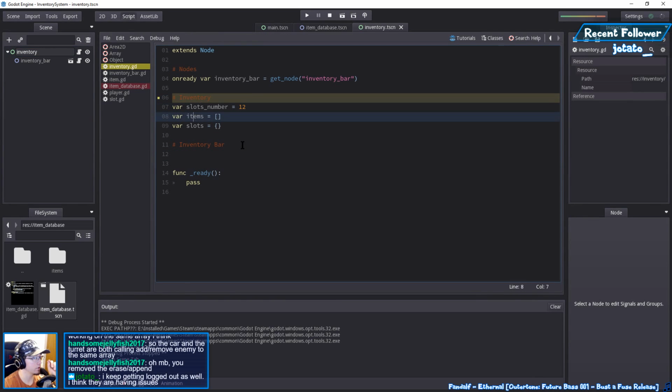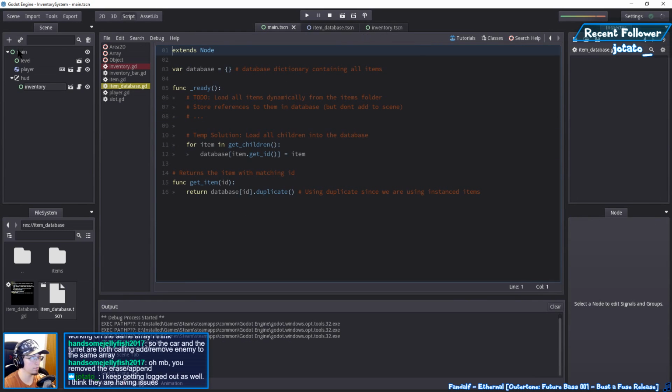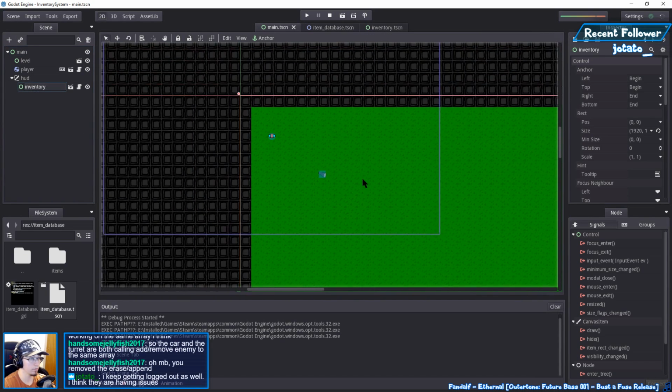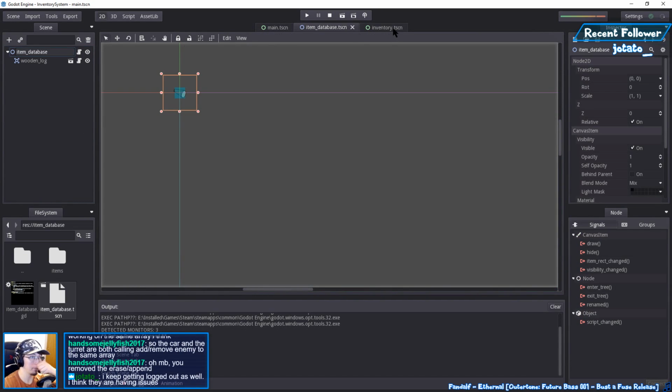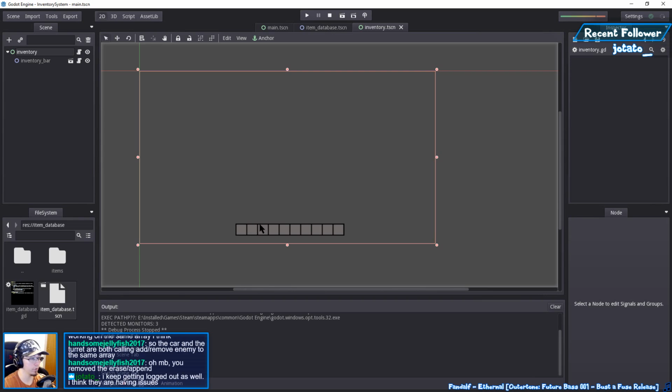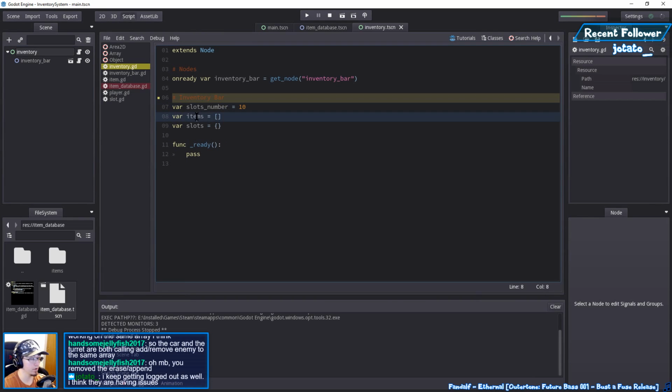Slots, inventory bar. Yeah, I'm gonna work on the inventory bar. Was it 10? Six, 7, 8, 9, 10. Okay, 10. Items.